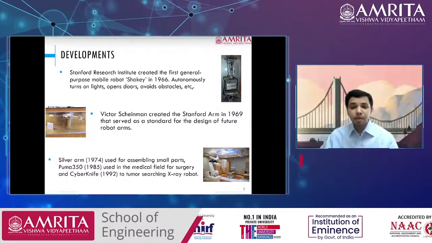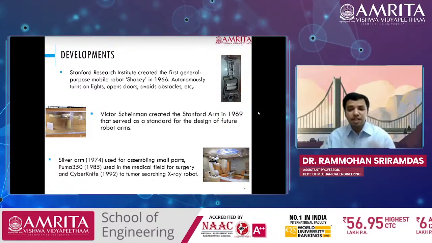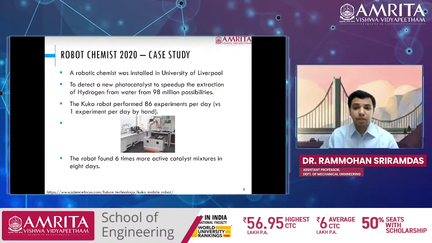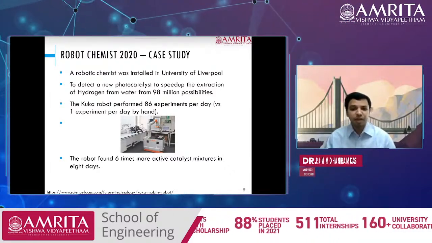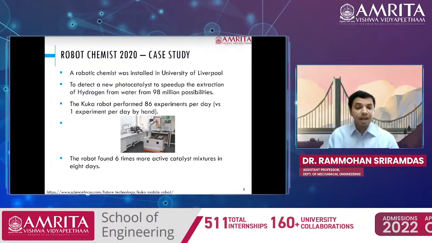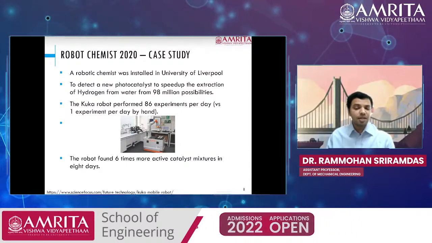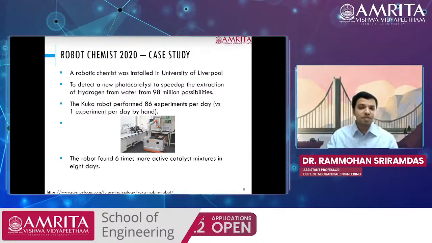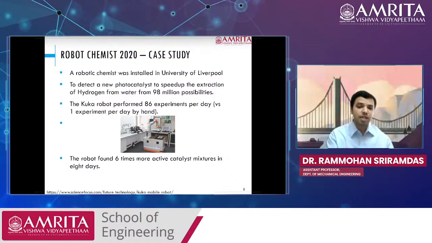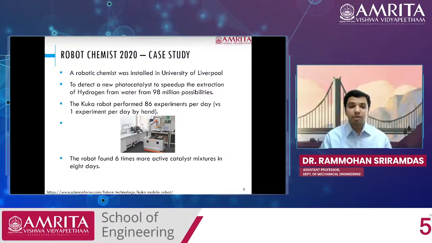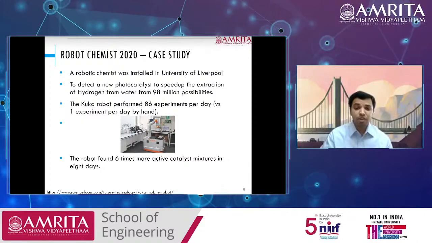And you won't believe, there was a case study, I would say. In this slide, you will see that very recently, a couple of years ago, University of Liverpool had adopted a KUKA robot, right? This is a mobile robot, of course, but at the same time, it has the manipulator also. Now you know what a manipulator is. And you see, this is in fact performing experiments in the lab. Right in the college, it goes there and performs these experiments every day, and then reports the result. A student, for example, has to go there and maybe he can do one experiment per day. On the other hand, this robot is helping them by doing, say, 86 experiments a day. So just imagine how fast it can do.